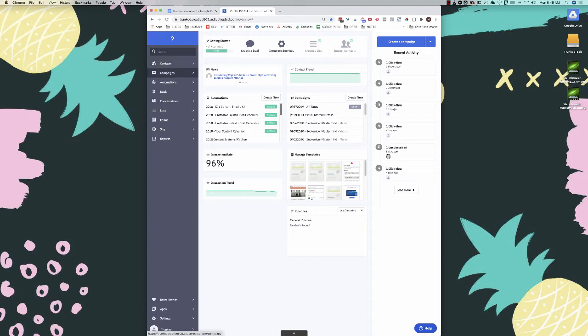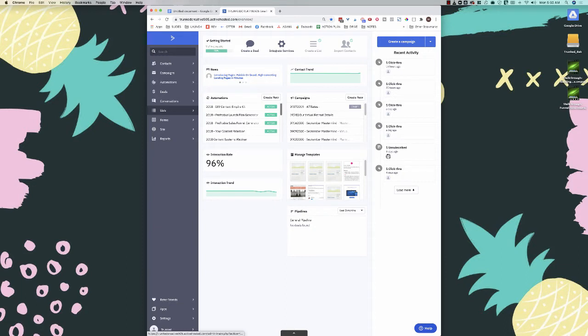You're also going to have a list of your campaigns. Campaigns are one-off newsletters and emails that you're sending out. Automations is where we are going to be building your funnel. You can have automations where it waits 7 days, then sends the next email. You can set that up. Deals, depending on your account level, you might not have access to this. Conversations, again, it depends on the account level you have set up. This is basically where you can put a text widget on your site, and it integrates into ActiveCampaign. Lists is where you have your different lists.